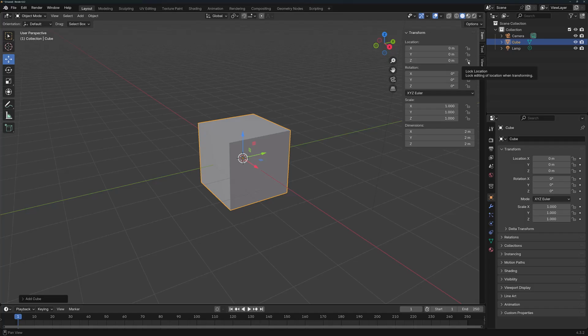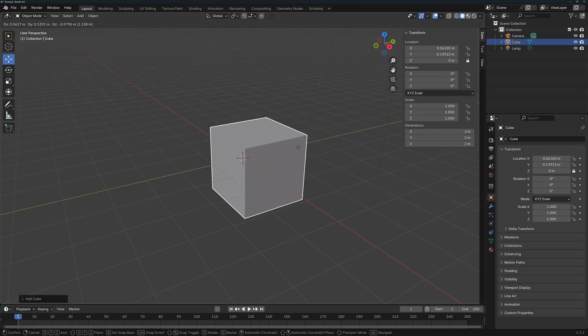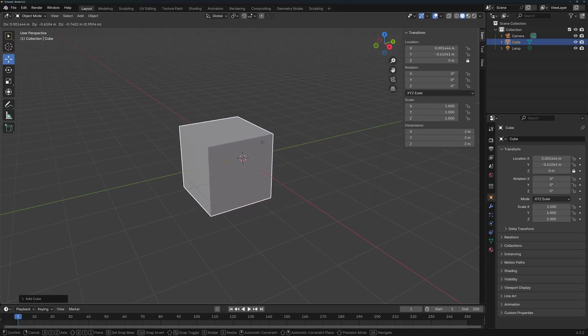If I was to lock the Z axis location, watch what happens to the blue arrow. It disappears. We're no longer able to influence our cube on the Z axis using the Move tool. This also applies to our hotkey. If we press the G key to grab, we can only move in two directions, or two axes, X and Y.